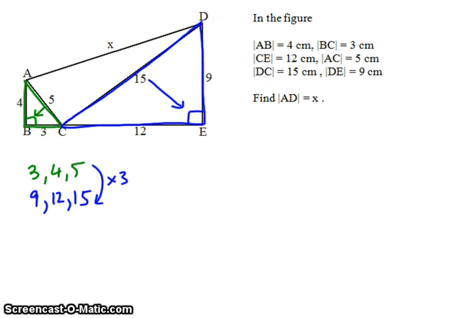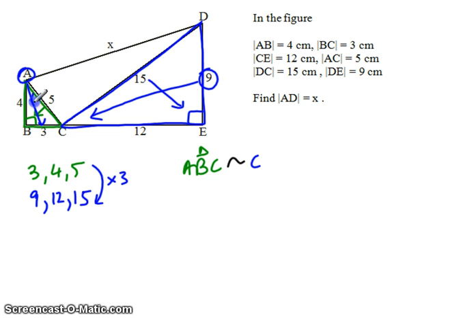So if we write down a similarity statement for triangle ABC, let's get the order correct. That has to be similar to the matching side to A. Well, the angle A is opposite to the smallest side here. So the smallest side is 9. We have to be looking at C. So C is the matching angle to A, and we can write that in just with an alpha, let's say. And also B comes next, that's the right angle. We can see that that's E. The other one must be D. The reason, as we said, is the sides have the same ratio.